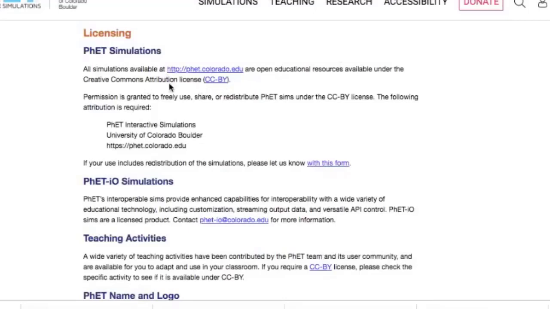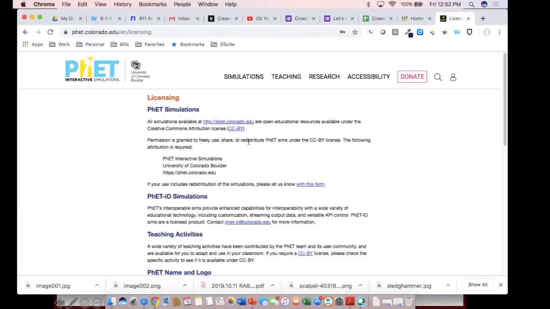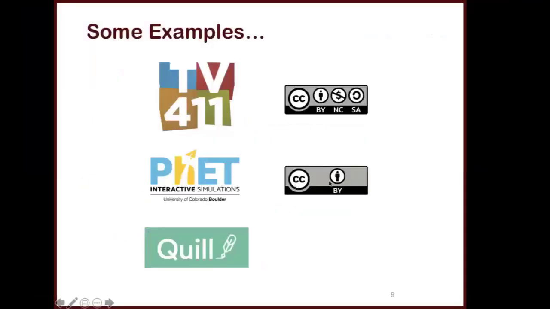So again, if I wanted to create a web page that was access only and you had to pay to get to it, and I used their simulations, I technically would be able to do so because they've licensed it as CC BY. I would be required, however, to say that this simulation was developed by PhET, and give the proper attribution to them. So that's an example of something that has a pretty open license. It's just CC BY. It's about as open as you can be for a license other than being a public domain resource.